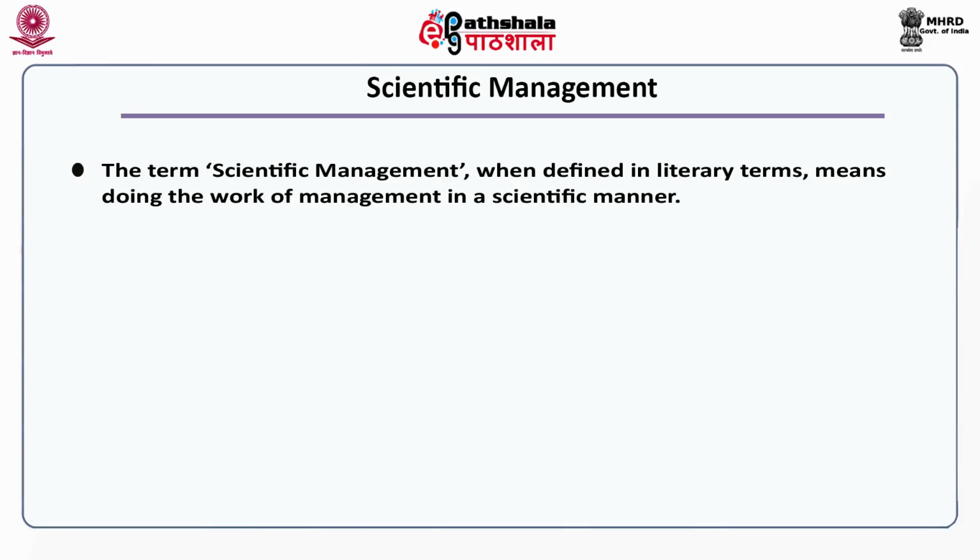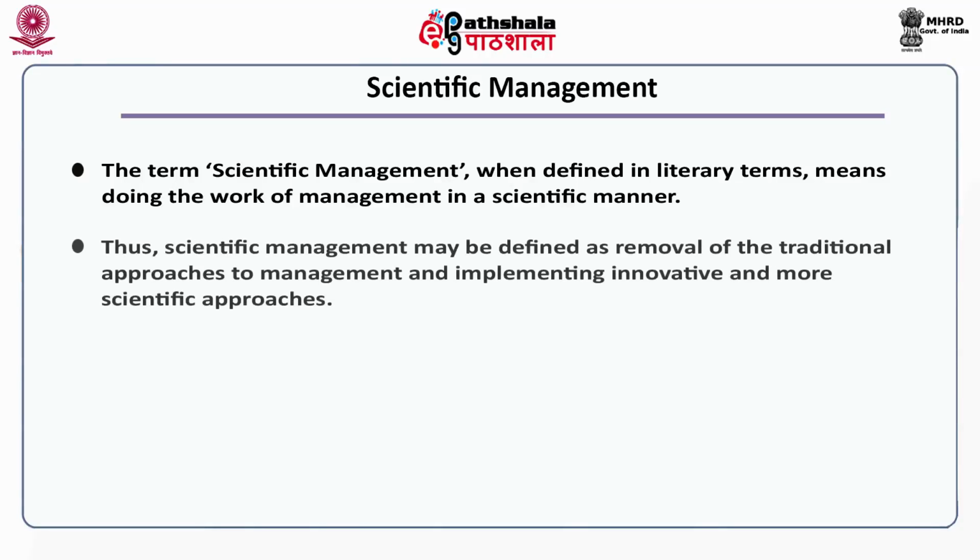The term scientific management, when defined in literal terms, means doing the work of management in a scientific manner. Thus, scientific management may be defined as removal of the traditional approaches to management and implementing innovative and more scientific approaches. Taylor was of the view that before starting a work, a manager should make a thorough analysis of it and should take his decision accordingly.